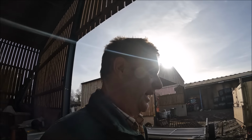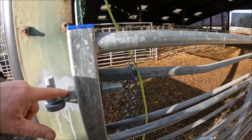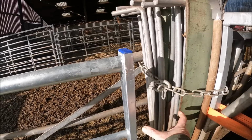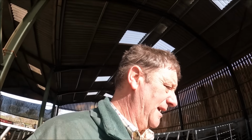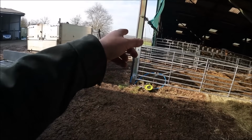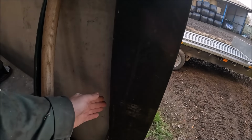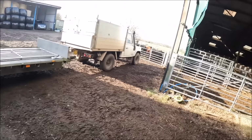Does that serve me right for not measuring it first? It's a 14-foot gate. Should I have put the hinges right on the end there so I can lengthen these out? The problem is, I've got a 6-inch gap there. But if I open the gate this way, it overlaps to about there. So if I make it longer, which I could do on the hinges, I can get longer hinges to go that way, then it's going to be overlapping a long way here. I suppose I could just weld a latch back in there, but yeah.